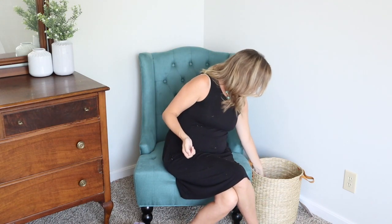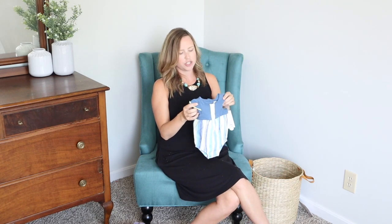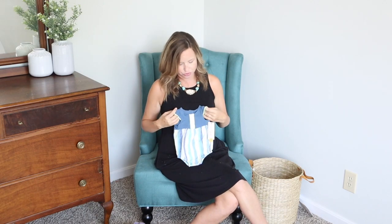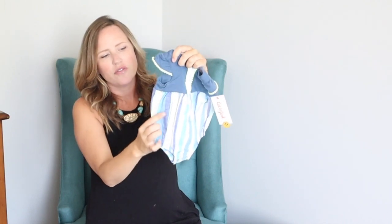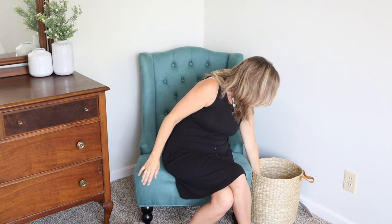I honestly don't remember where I got all these pieces, but these are just more little pieces that I've picked up here and there as I've been out shopping because, honestly, we found out we were having a little girl, and then like a week later, COVID hit. So then I couldn't go shopping. So as I started venturing back into stores, I've picked up little pieces here and there. So this first one is from Target. It's Cat and Jack, and I bought this in a newborn size, and it's so stinking cute. So it's just like a little romper. I love the colors of it. It's like a faux denim up here with like some neon green pom-poms. Fun colors. Has the same pattern right here. It's just so girly and dainty and cute. She's going to look adorable in that, and I got that in a newborn size. So that was $11.99.